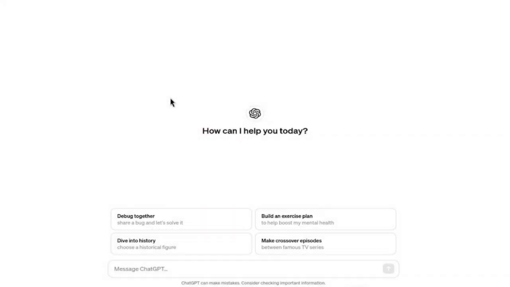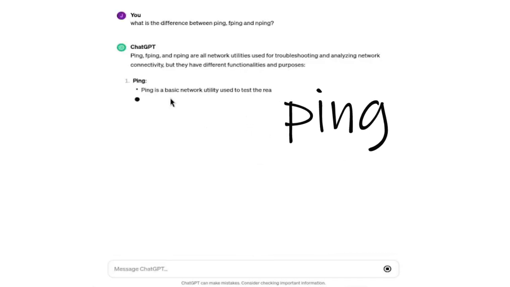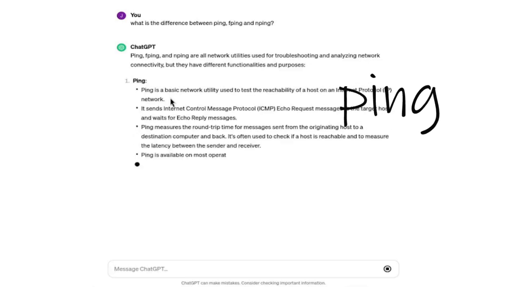To understand the differences between these commands, let's consult ChatGPT. ChatGPT is an excellent source of knowledge, providing a concise comparison of ping, fping, and nping. Ping: the standard network utility used to test the reachability of a host on an IP network.